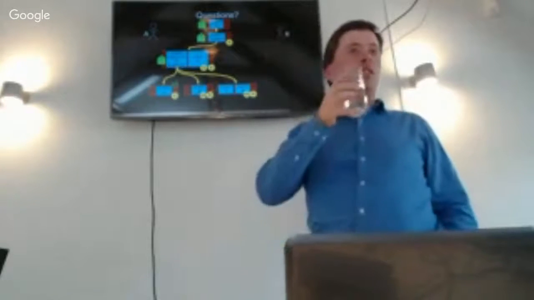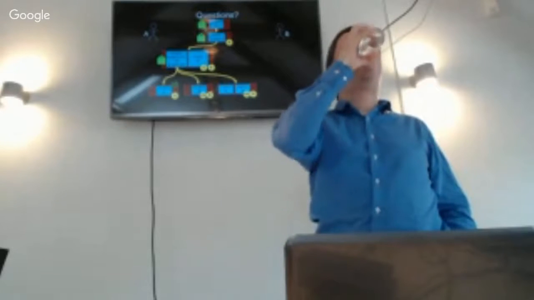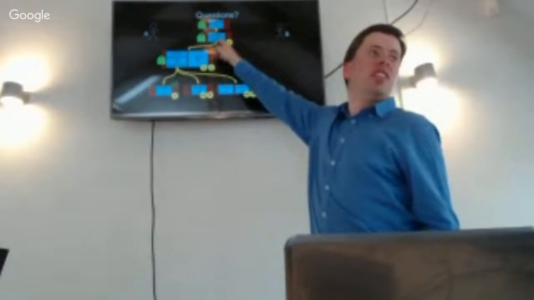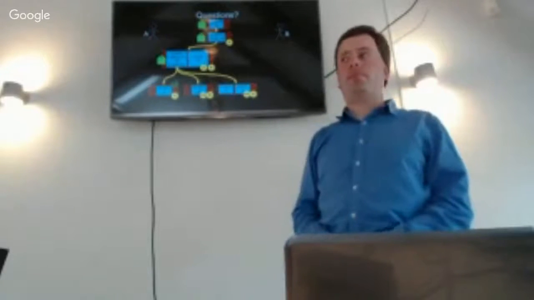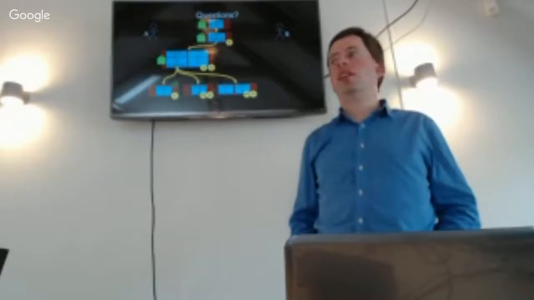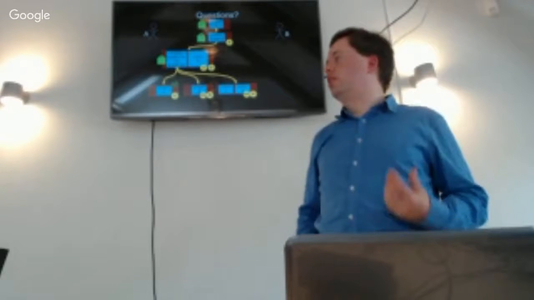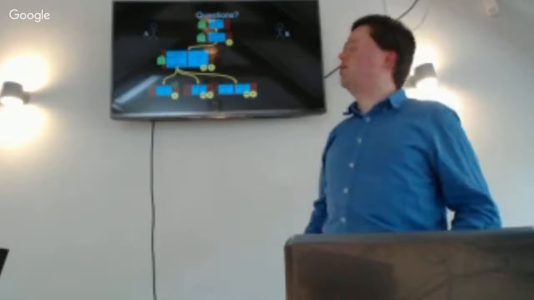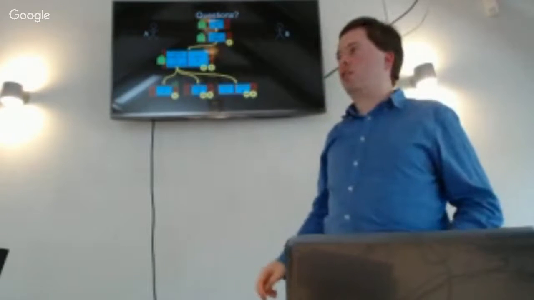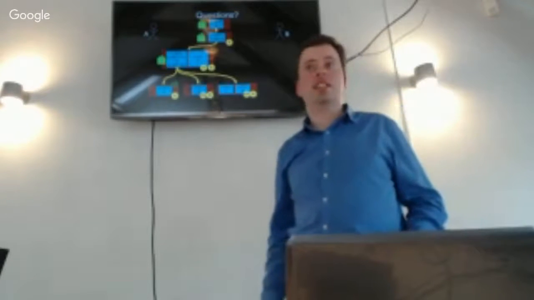Any questions so far? So how do we check that the channel is open or closed? What you do is you observe on the Bitcoin network whether this output is spent or not. I don't know how pruning nodes do that, but at least if you have a full node, you can just query your database on whether there is a transaction that spends this output. And if so, then apparently the other person has performed a transaction that closes the channel. Okay. Peter, do you have any clue on that?